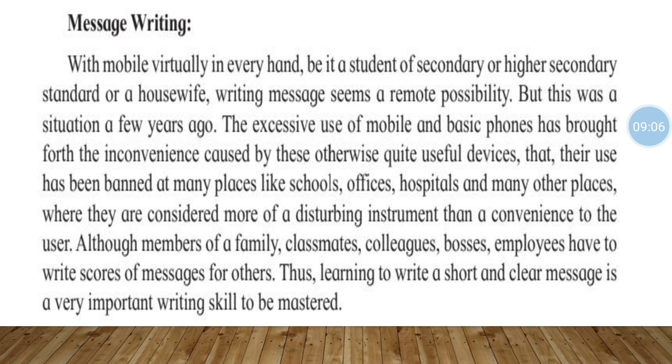Their use has been banned at many places like schools, offices, hospitals. In many other places, we cannot use mobiles, where they are considered a more disturbing instrument than a convenience to the user. Although members of the family, classmates, colleagues, bosses, employees have to write scores of messages for others, learning to write a short and clear message is a very important writing skill to be mastered. So the main important thing you need to concentrate on is how to write a short and clear message.